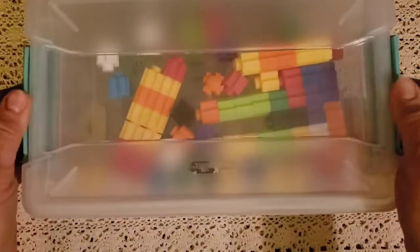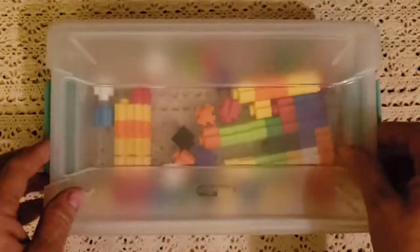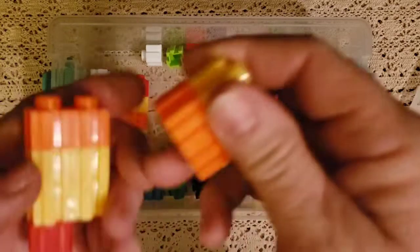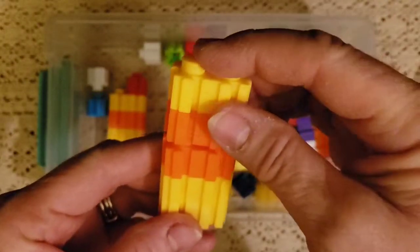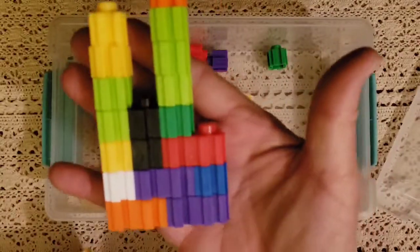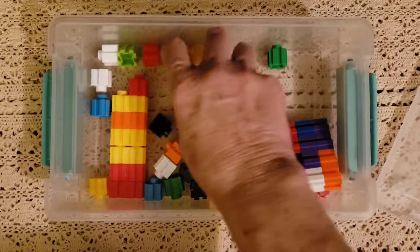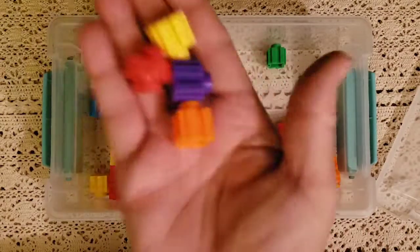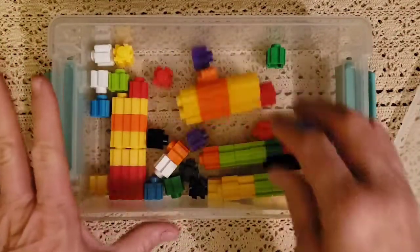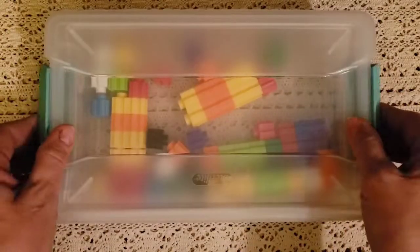The next ones look like, I'm going to move this stuff out of the way. There we go. These are little like squares, and these you can put together either singularly and build them, or you can build them like he created a building. This is one of the skyscrapers in Denver, so he built that. But they come like this as individuals, so you can build with those. So just lots of fun things. These are all from Target. They just had these at Target, so it's something that you would be able to find.